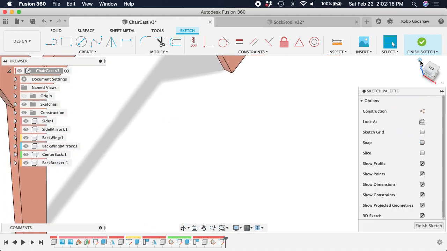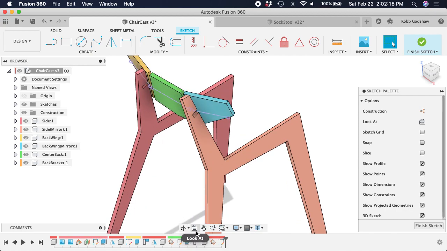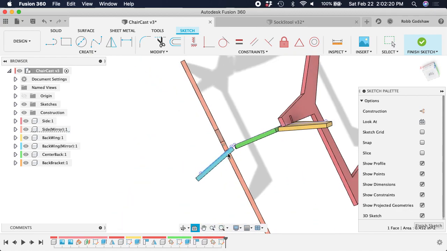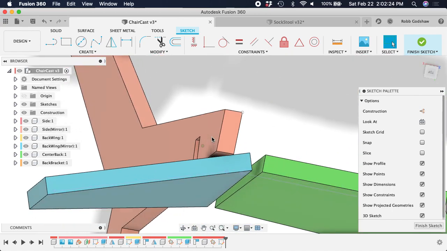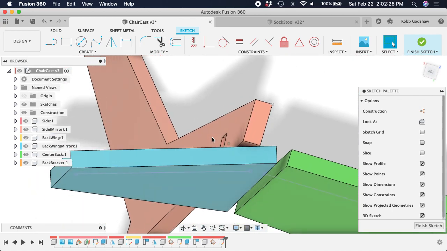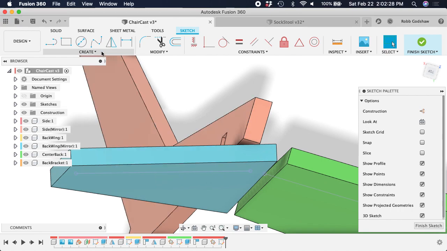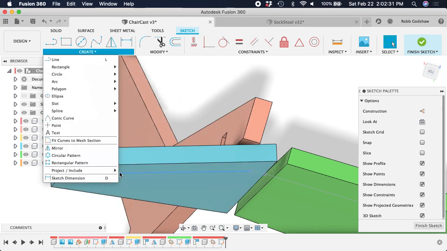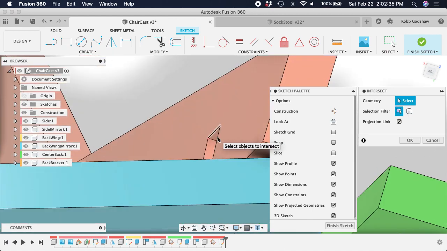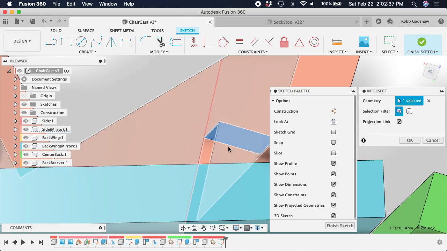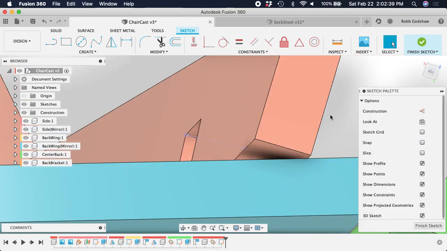Just going to do it twice. I want to do this one. That little face there. So project, include, intersect. That one. Great.